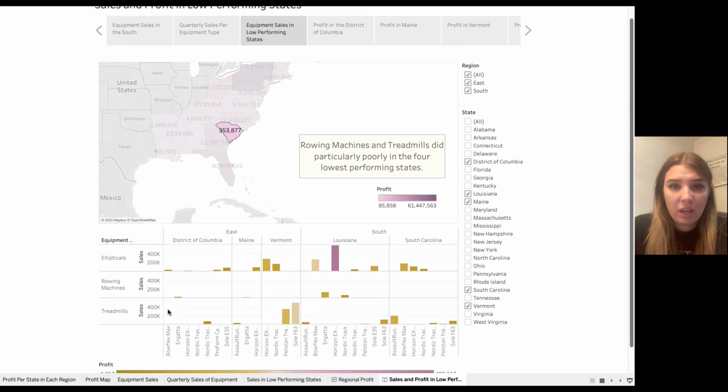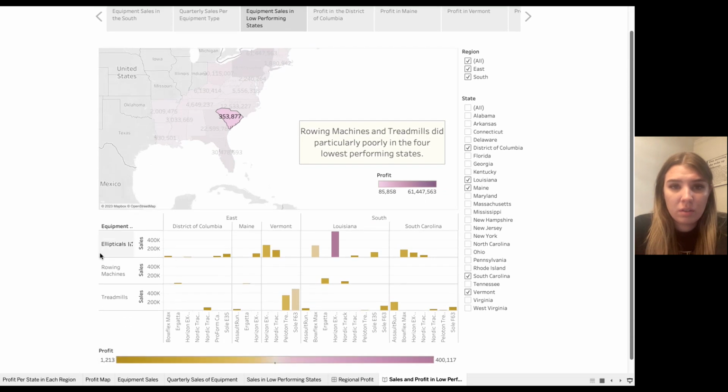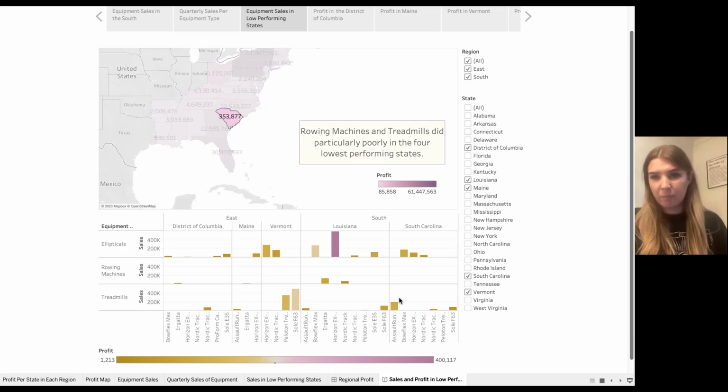Next, I just wanted to look at equipment sales here, just comparing the lowest regions again. Just viewing what doesn't sell so that we can put our marketing efforts towards something a little bit more substantial, something that's maybe going to do a little bit better. So, for example, if we're only selling one form of rowing machine, which is the Ergata, then I think that our marketing efforts should just go there. Not worrying about resources, not worrying about putting rowing machines out there that aren't even profiting in these states at all.